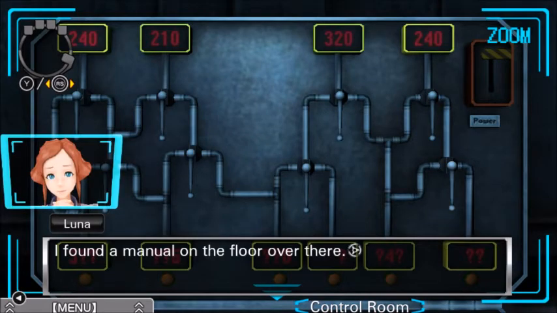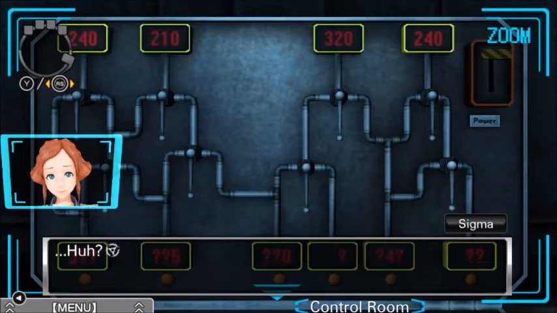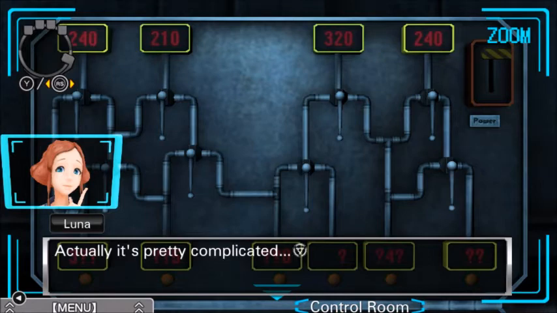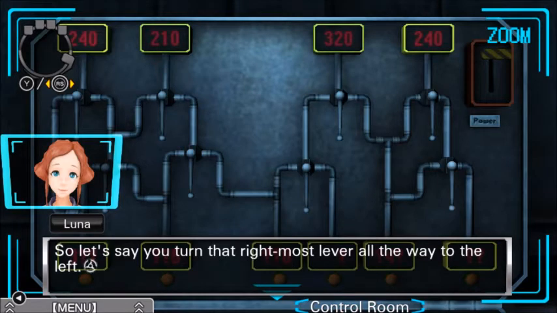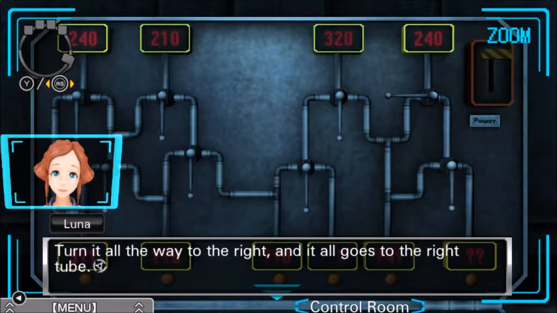I found a manual on the floor over there. It says that this machine doesn't really use electricity in a conventional way. Those tubes use some kind of special liquid to transmit electricity. Actually, it's pretty complicated. The simple version is that you can adjust the voltage by adjusting the flow of the liquid. So let's say you turn that rightmost lever all the way to the left. If you do that, then all the liquid coming from 240 will go to the left tube. Turn it all the way to the right, and it goes all the way to the right tube.